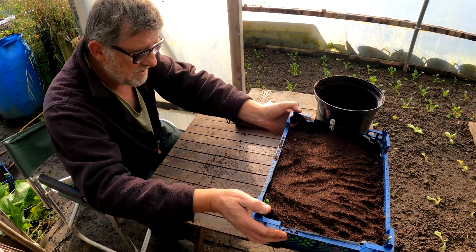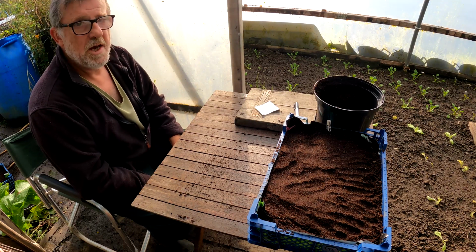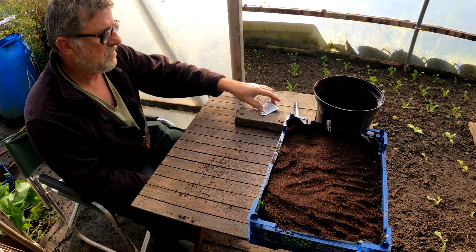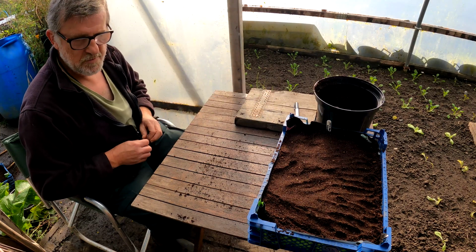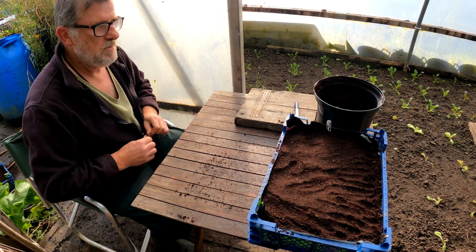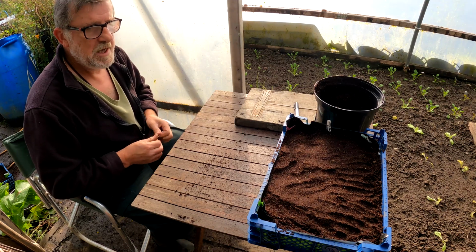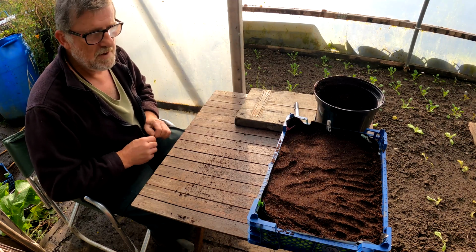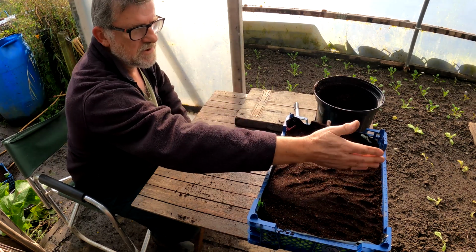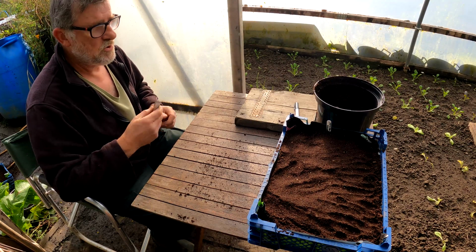That'll now go home and sit in my greenhouse at home, and I'll just keep an eye on that, and you probably won't see it again. When it's up, I might actually fetch it back down just to film it, because I'm not filming in the greenhouse at the moment. That's more of a spring job, just so you can see one. But every 2 weeks I'll sow another one of them, and that's baby leaf lettuce taken care of. Say you'll get 2 cuttings off that, and it's enough for 2 people for a salad. I'll just water that, take it home.